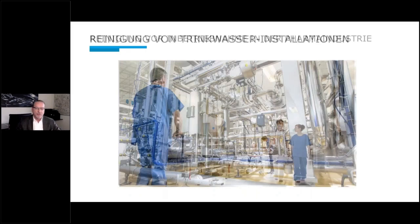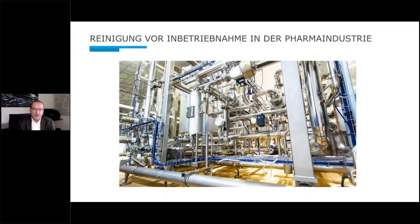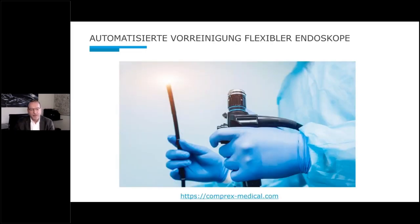Another extremely important topic for hygiene and cleanliness is our clients from the pharmaceutical industry. Over the past 4 years, we have been able to profile very complex systems with many installations for 3 very large companies, especially during the commissioning of production facilities. It is about removing chips, production residues, or deposits from production. It's really, really exciting also because the QM is pushing from behind, and we had to prove what we really know about hygiene, starting with the air. An exciting event that we might all experience at some point is endoscopy.